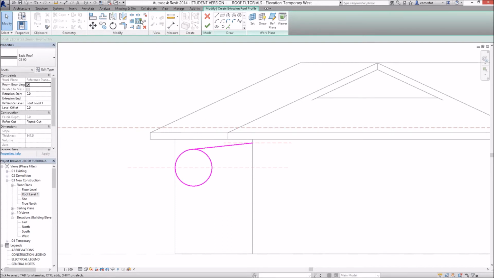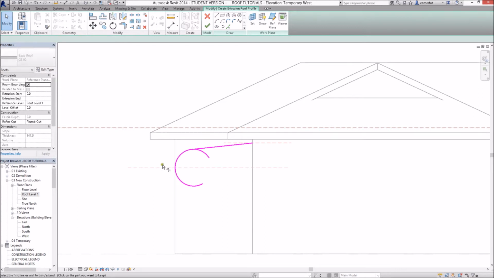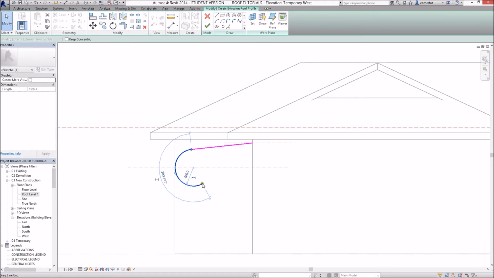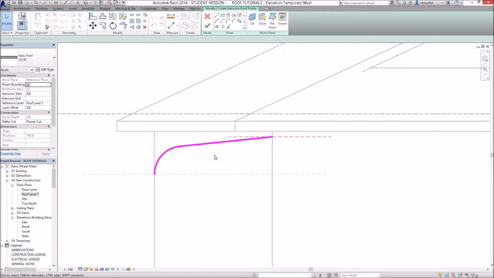Now, I'll need to use my split tool. SL is the shortcut key, and I'll need to split this arc here. I'll probably need to split it into two, just so I can remove a section of that arc, and I can then use the trim to trim that arc to that line, and then I need to bring this back so it finishes there. So there's the shape of the roof. When you're drawing these roofs in Revit, in profile or roof by extrusion, you're drawing the top surface, the line that would indicate the top surface of the roof.